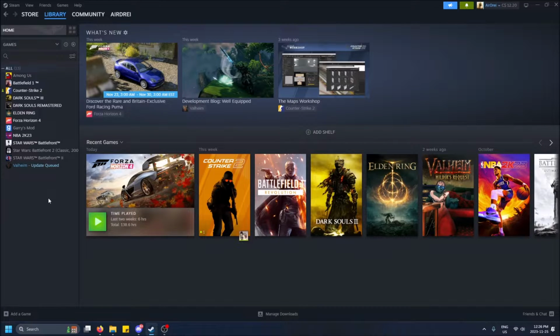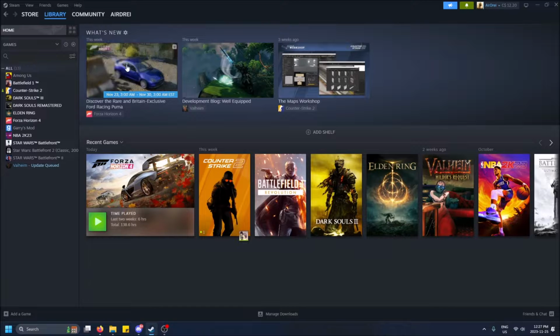So today I got another super quick video on Steam, and it is how to view which games in your Steam library support controllers. And what's cool about this is it even shows you which controllers the game supports, like Xbox controller, DualShock, PlayStation controller, Steam Deck even. So we can see this, and it's super simple.